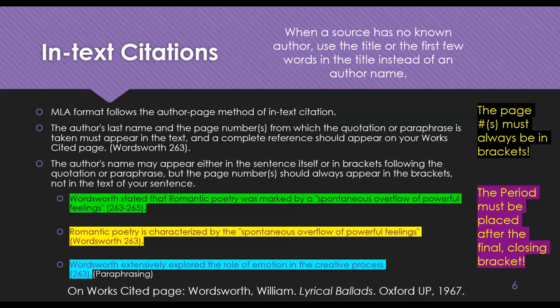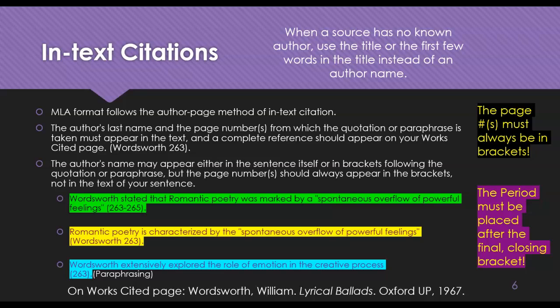You could use Microsoft Word, you can use a Google Doc, but you may also put citations on your slideshows and presentations. In-text citations. MLA follows the author page method of in-text citation. The author's last name and the page number from which the quotation or paraphrase is taken must appear in the text. A complete reference should appear on your works cited page. For example, bracket, Wordsworth, page number, end bracket, period outside. The page number must always be in brackets, and the period must be placed after the final closing bracket.